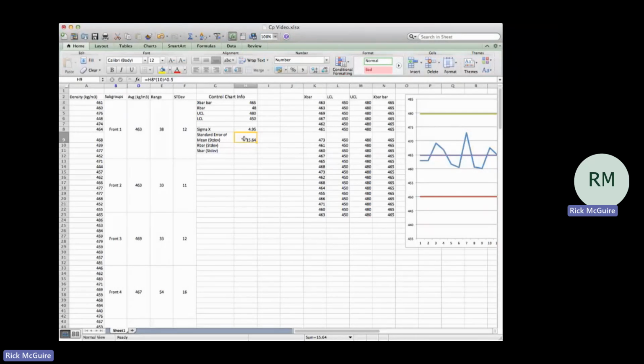And of course, we said we're not going to actually use that because studies have shown that a better estimate of that population standard deviation is given by our R bar formula or our S bar formula. So as you can see here in the spreadsheet, we've calculated the standard error of the mean-based standard deviation as being 15.64.